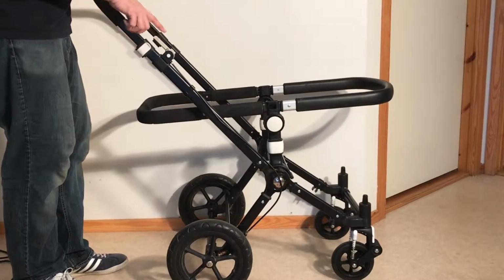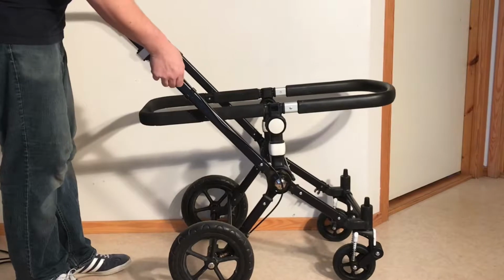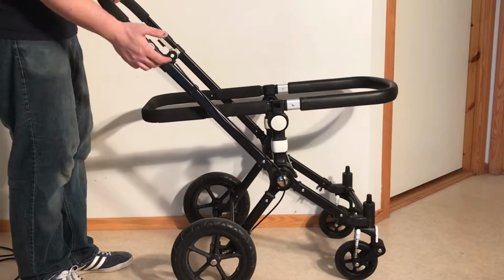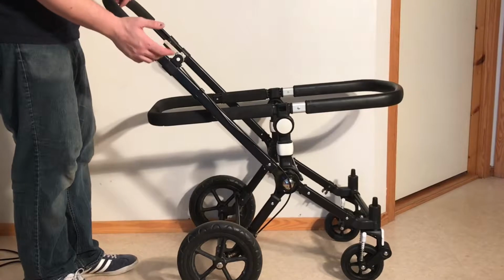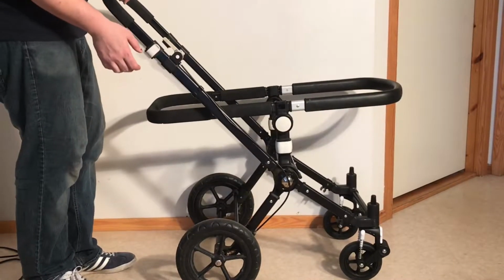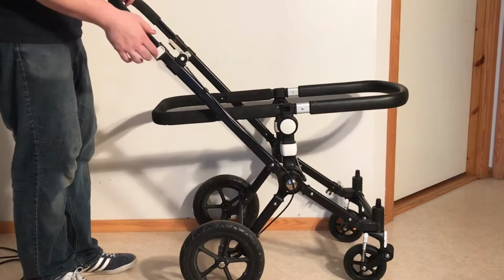You are not going to be able to use a lever from a different generation, for example, on a different generation. Same goes for the brake wire. It's a different length in all cases, and it's formed a little bit different on the Cameleon 3. The brake shoes are likewise very different. Cameleon 1 and 2 brake shoes to some extent can be used together, but actually they've both been around for so long now that they would generally be worn down. It's better to stick to the same generation.